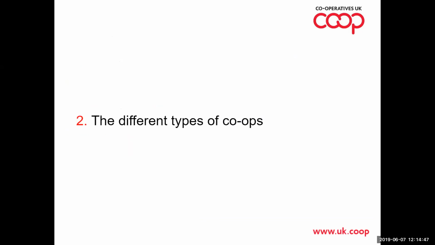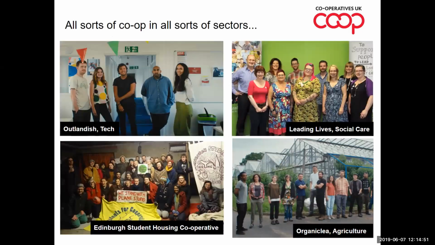So moving on to different types of co-op, just to give you a bit of a flavour. Here's 4 very different co-ops, and like I said before, co-ops come in all shapes and sizes, operate in all sectors, and as I've mentioned, with different core groups as the members of those cooperatives. So just to give you a quick flavour of the sorts of co-ops out there in the UK.